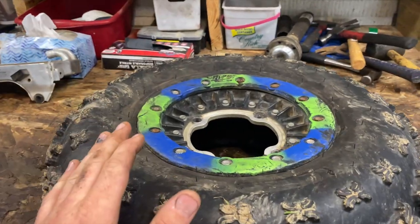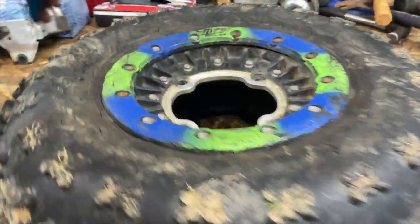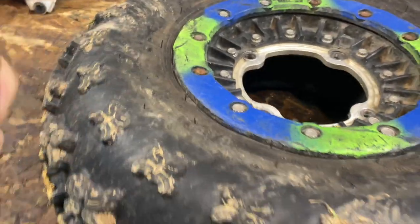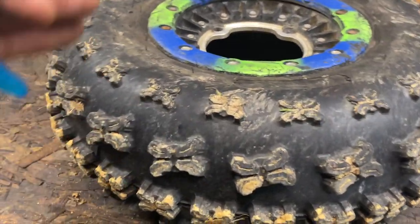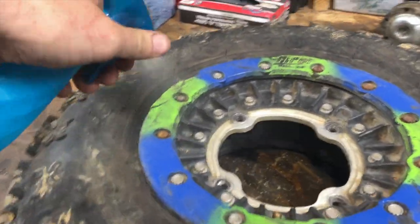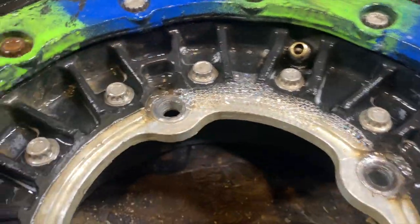Now, just to confirm my conclusions, I'm going to spray some soapy water all over the wheel, and we'll see air bubbles, unless I'm going crazy and it's actually the tire, which would be no good. But these tires are pretty new, so I'm really betting that it is these wheels. Ladies and gentlemen, we have a leak. You see it right there? All sorts of bubbles right there.